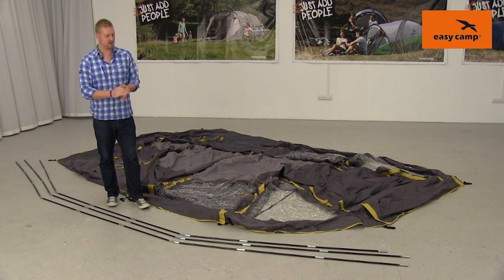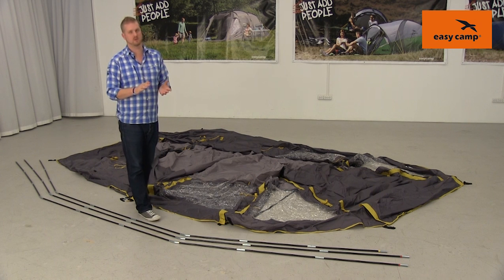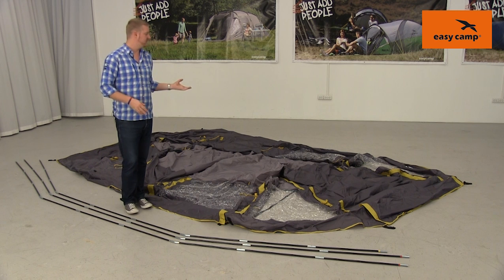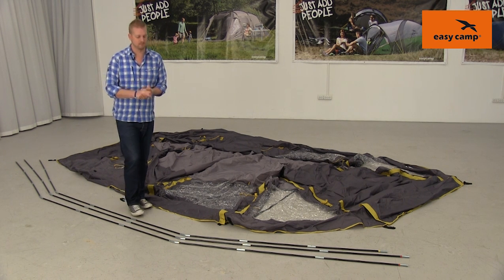So now that the poles are assembled, we're just going to pop them through the pole sleeves. A good point here is that all these poles are color coded, so that's going to make sure that you get the right pole in the right place. Once they are in the sleeves, we'll then show you how easy it is to attach them using the ring and pin system.